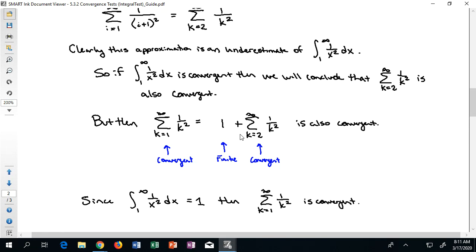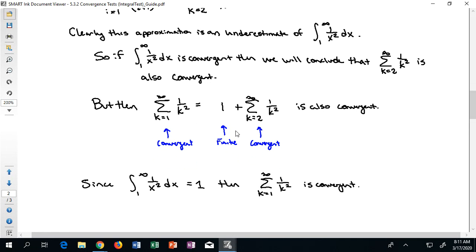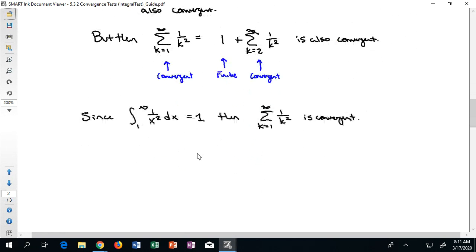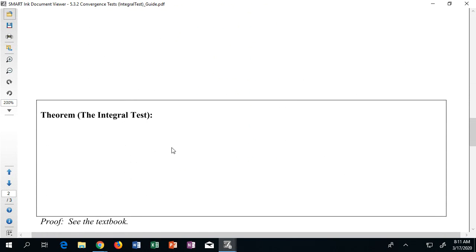Okay. So this is a long explanation of how exactly this new test is working and what exactly it allows us to say. Now, the final thing that I have here before we'll end at least this segment of the video is to recap all of this in the associated theorem, the integral test. There are actually a couple conditions that go along with this test. They were being used up above, even though they weren't specifically stated. But you can probably see that the following restrictions that I'm going to have on the function that we work with are definitely satisfied by the function 1 over x squared.